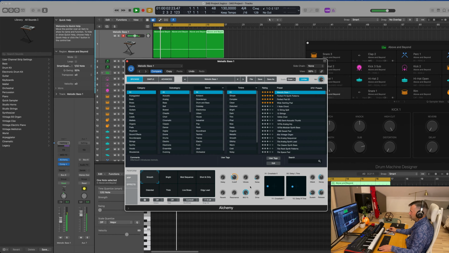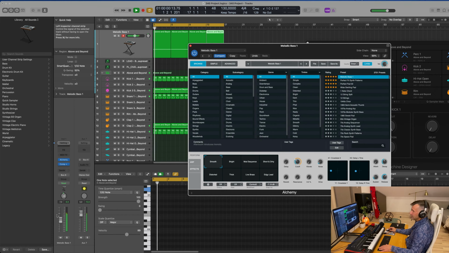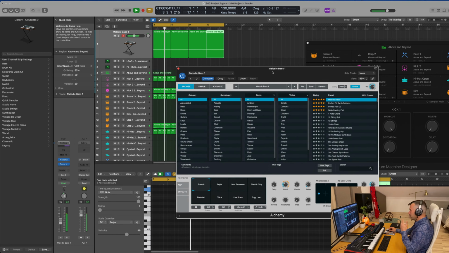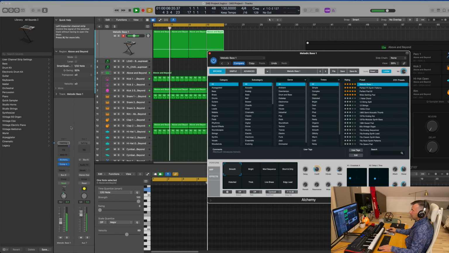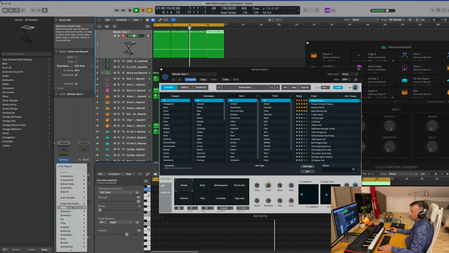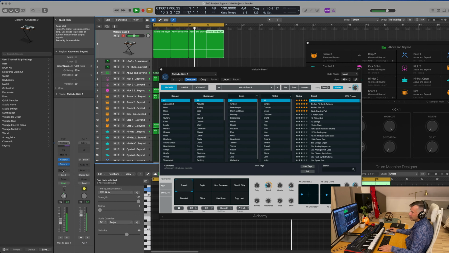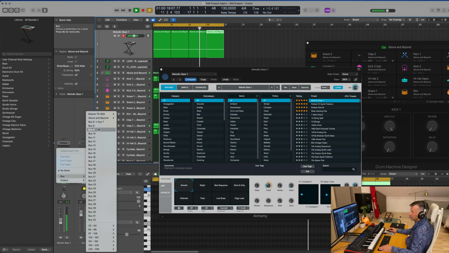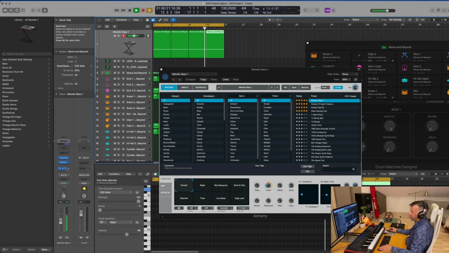Shouldn't change anything. No, it doesn't change anything, because if I'm in mono, it's not supposed to change anything. What I'm gonna do a bit later on is send this one to a stereo bus to have a bit of the top. Well, I can do it now. So I can here send to bus 8.